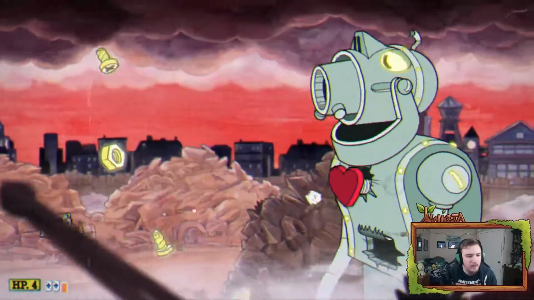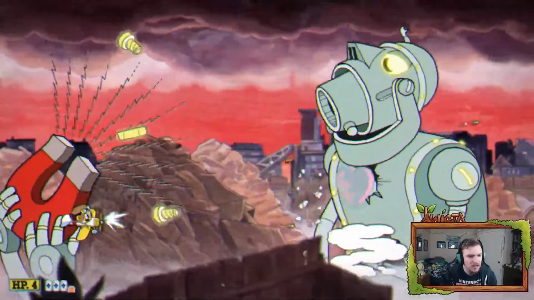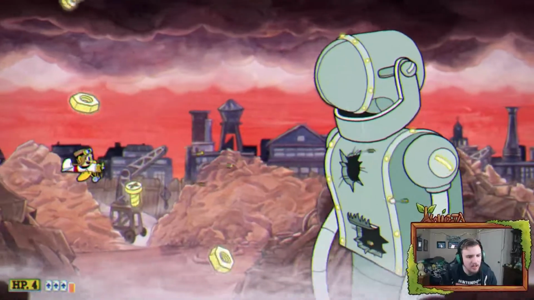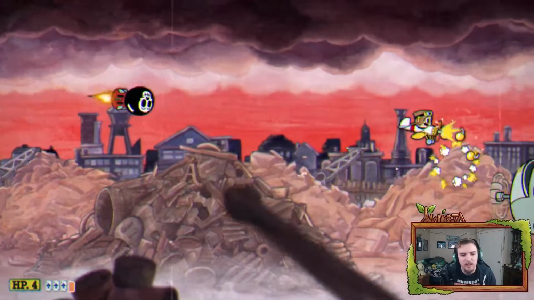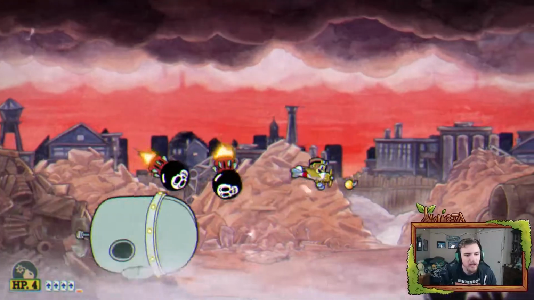Try to take out the little bomb fighter that comes out of the bomb part of his chest, just so they don't get close to you. Just keep firing at the heart until he starts doing his little head thing. Now on this part, when he comes to the right, I do the drop bomb. And then when he comes into the left, I swap to the main shooter.